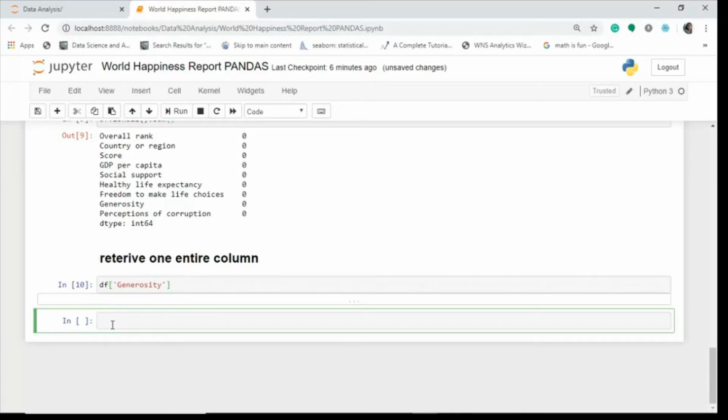I can go to one more feature, and that is called loc. I'll tell you loc and iloc. This loc works on column and row wise.